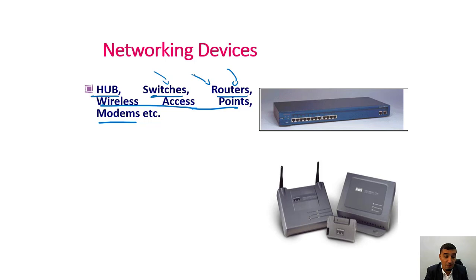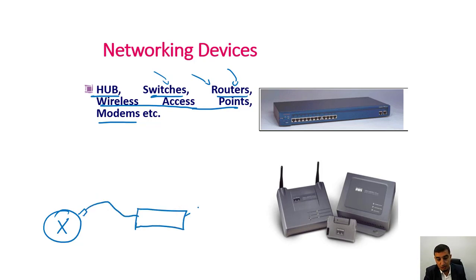That's why at home you have a router. You don't have a switch. But you may have a switch. When? If you have a router. By the way, this is the symbol of a router. It's a circle with an X inside. So if you have a router and your router has maybe one output port, then you can connect it to a switch, and the switch may also have wireless communication and ports, and you can extend your network.